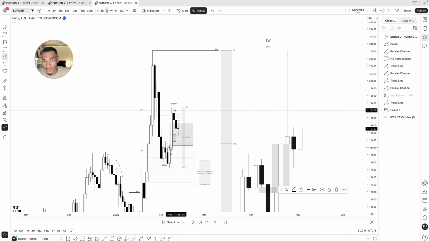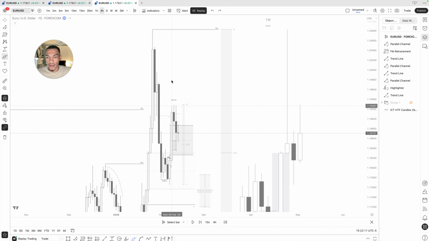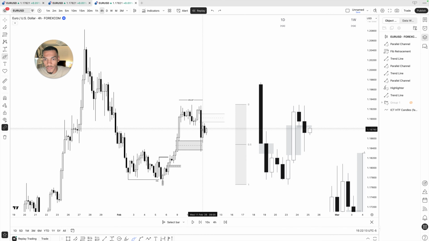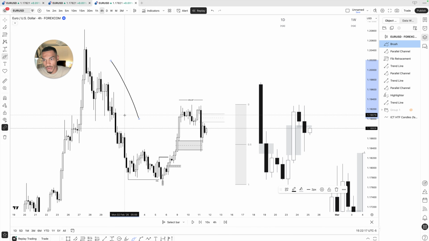on our daily perspective, right, we haven't taken out any significant high or low. You see how this high didn't manage to break this low. So it's not as significant as it may seem, right? So overall, this is still very much bearish, in bearish territory, right? In terms of recent order flow.